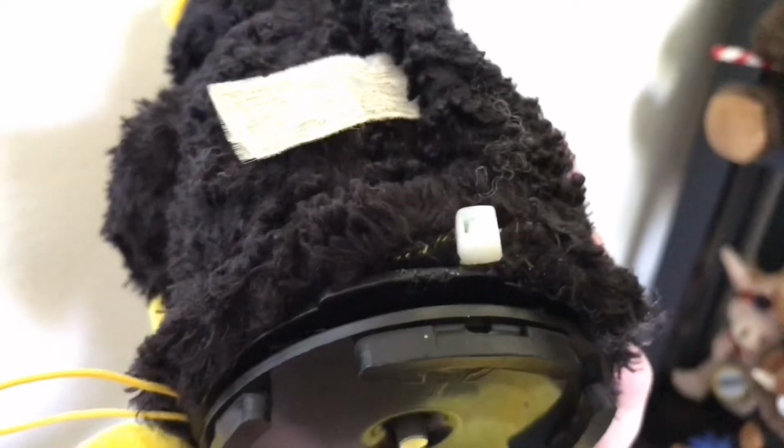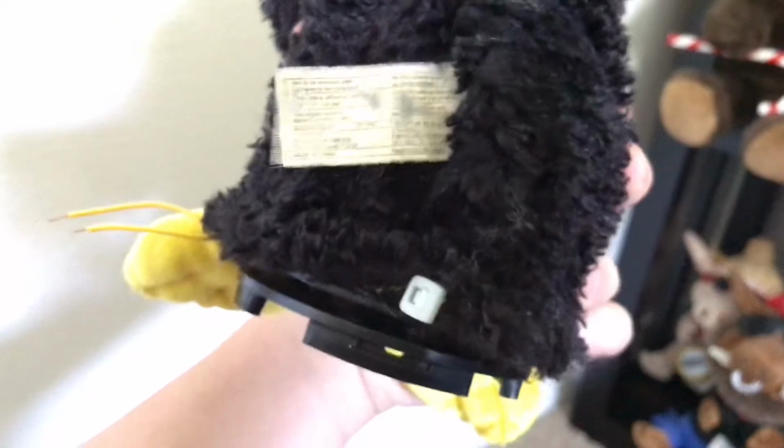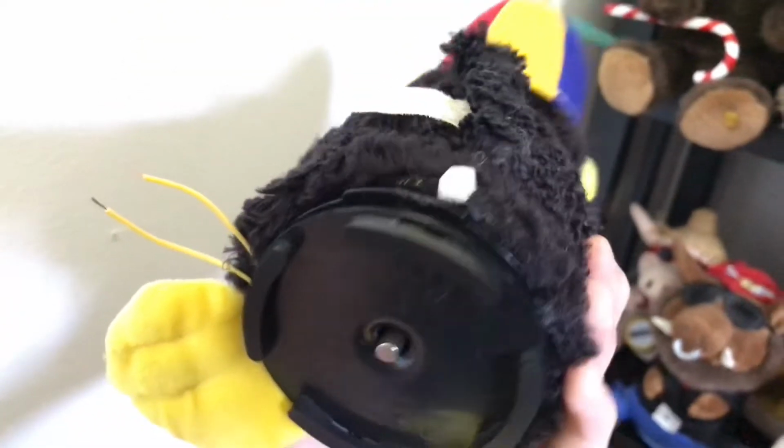All good and cut. All nice and cut. All beautiful and cut. All super duper cut. All amazingly cut. All greatly cut. It's cut so good. And Mo's zip tie cut and all good and together. Right in the middle. Not off to the side. And it's pretty good. So yes.